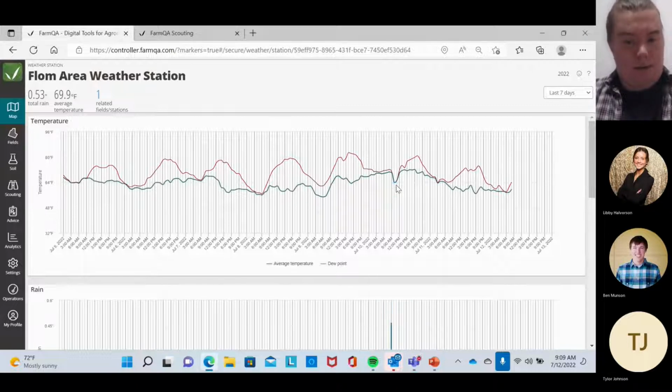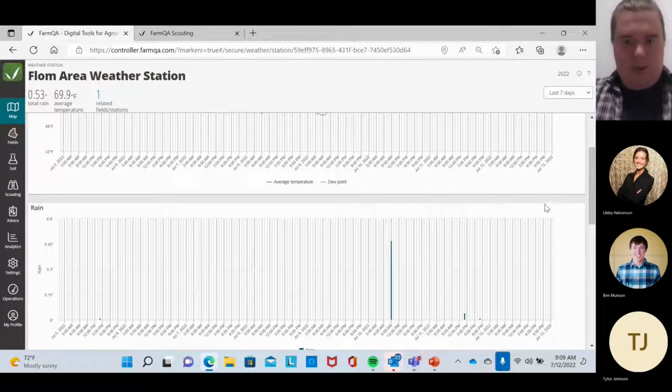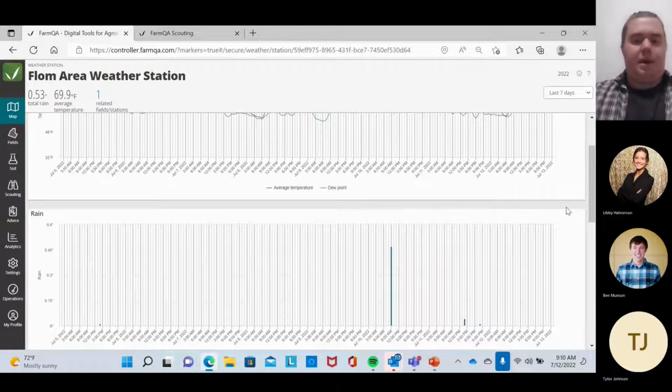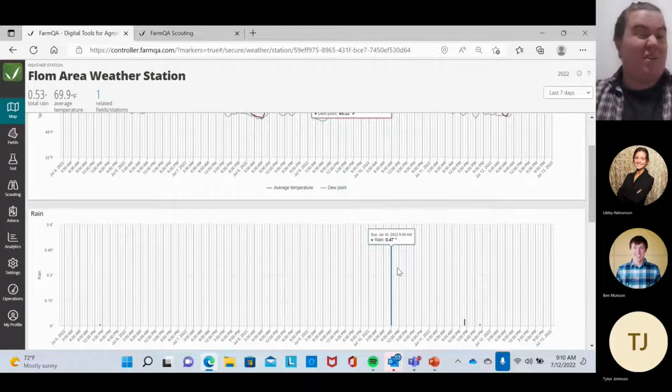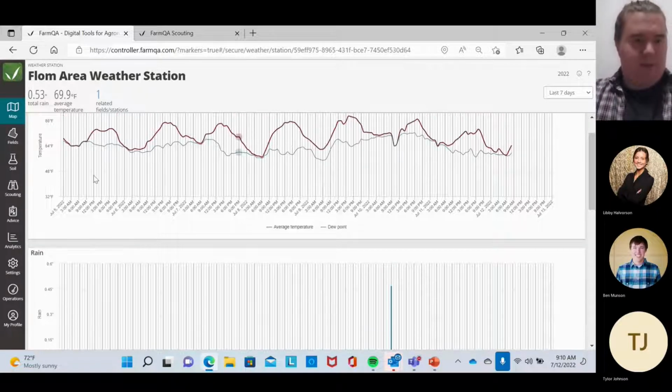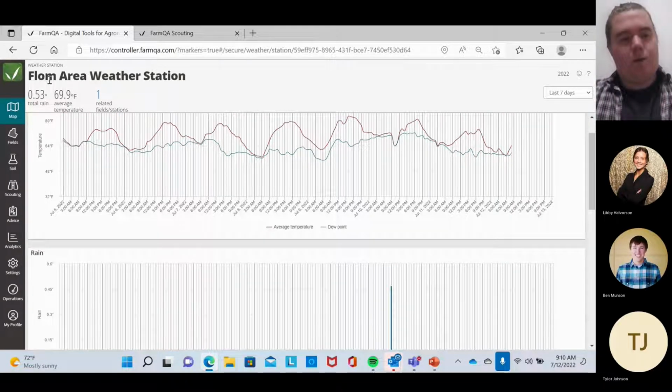But then we're also getting below this, you can see our precipitation events. Now, we've had a little bit of a low precip in this area in the last week. We just had this one real rain event where we got just shy of half an inch of rain. So that's something to consider, but maybe not anything crazy. Now, another idea that you can get from this is that in the upper left-hand corner of the screen, we're getting our total rainfall for this farm within the last week, and we're getting our total average daily temperature. So that's a way for you to get these ideas.